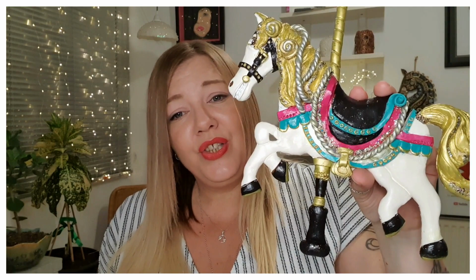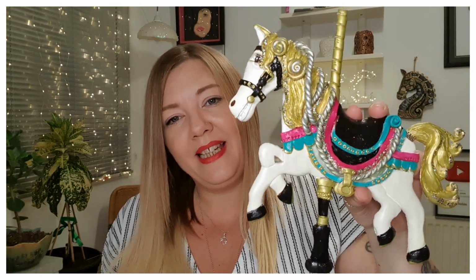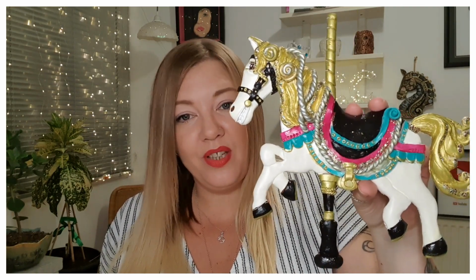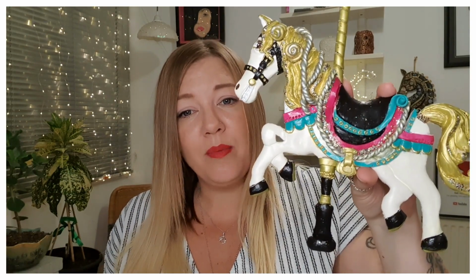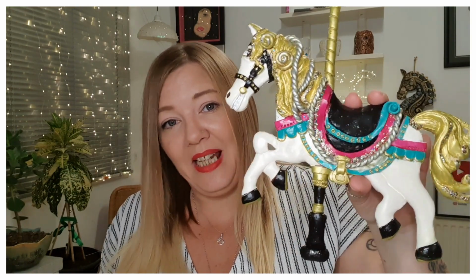I found the paint really thick, and I had to do it quickly, otherwise it dries quickly. And then of course, the more you put on too quick, it becomes thick looking, and you can also see all of the brush strokes in the paint. So I think the Posca pens rescued it for me, because it gave me the nice glossy gold look, and also glossed up the bar that the horse is on, and I think it gave it an overall look that I wanted in the end.